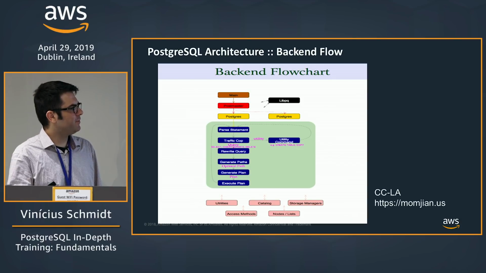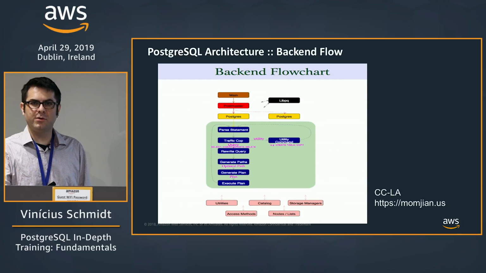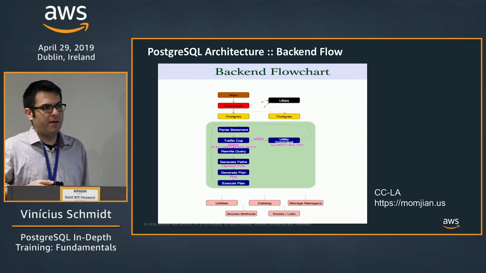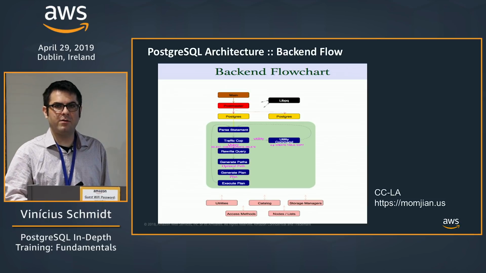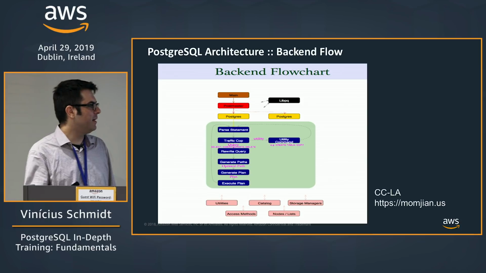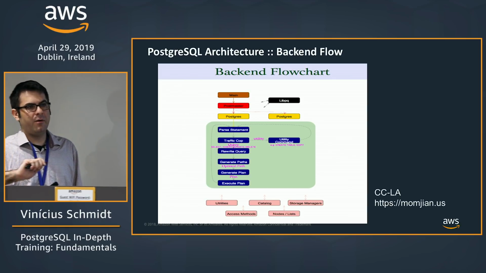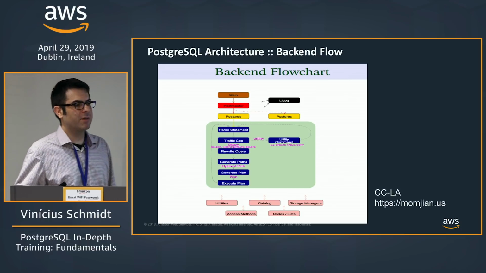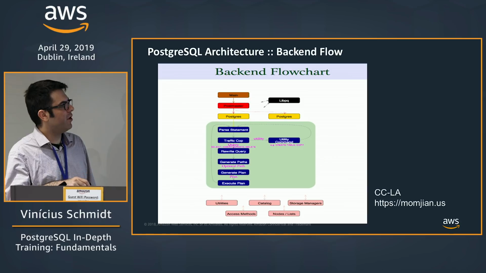Then we have the rewrite phase that nowadays will be used more to decode views into queries. Then we will have the generate paths and generate plans, taking into consideration the statistics that are constantly collected by the autovacuum workers, and of course if you run analyze. And then you have the execution phase, the execution plan. This process can feed back into itself if you have subqueries and stored procedures or views. And then finally, when the executor goes on, it gives the result back to your client.